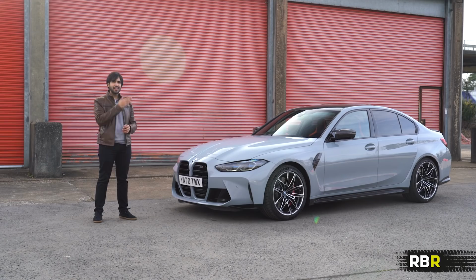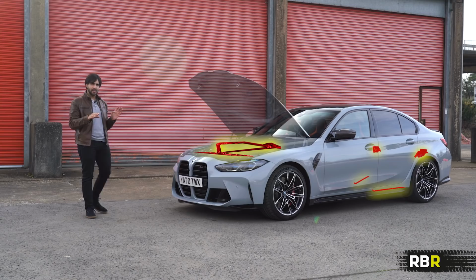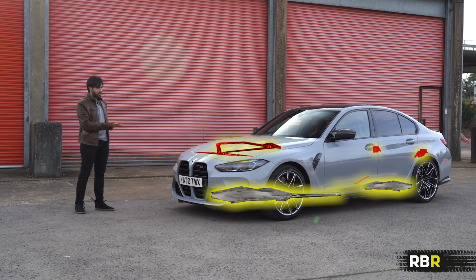That links on to then the stiffening that they've done, which is actually extensive, particularly on the lower half of the car. First of all, we've got the typical strut brace that goes on top of the engine bay. This is nowhere near as pretty as the old boomerang one, but it does the job. As you can see, it goes right across from each wheel to the next. At the bottom, we've got a trapezoidal aluminium shear panel, which actually connects further down the car to transfer more of the forces to the rigid part of the car. This is undoubtedly going to help with steering feel and rigidity on the front.